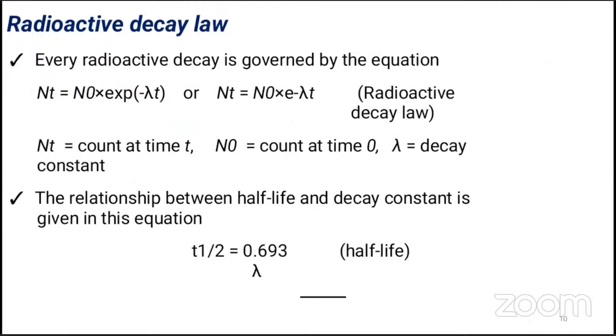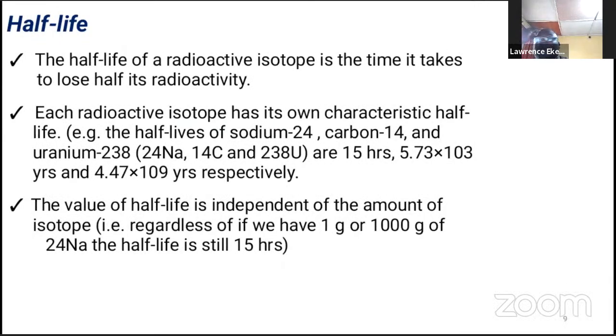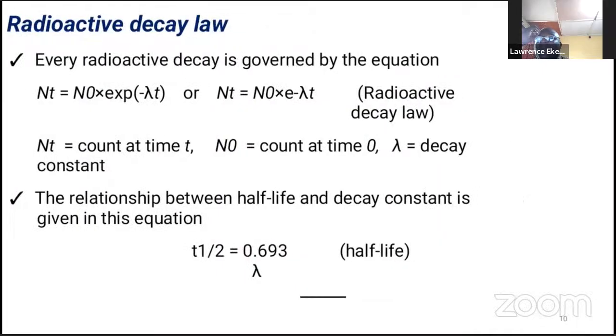Once again, I want to explain the aspect of half-life because it's very important. I've told you before that half-life is the time during which half of the atoms of a particular radioactive isotope originally present decay. The time taken for half of the atoms to undergo decay or disintegration is what we know as half-life. At half-life, Nt will be equal to N0 over 2. That is, the original amount of the isotope present divided by 2 will give you the half-life.